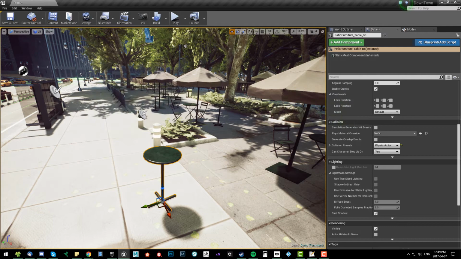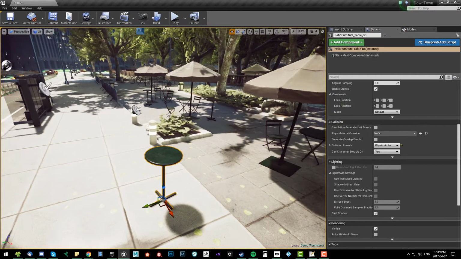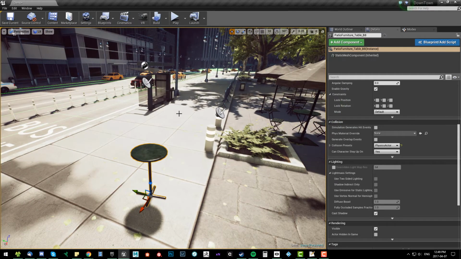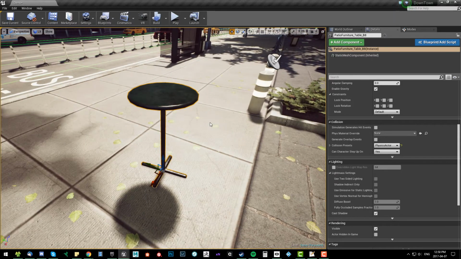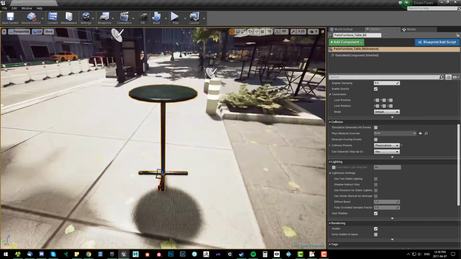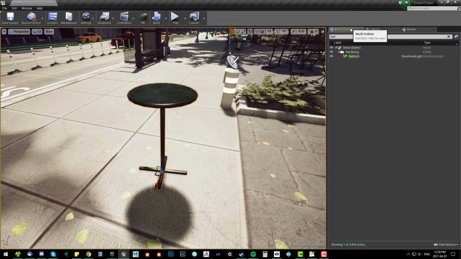In this video I'm just going to go over a general idea of collision in Unreal. I get requests almost daily about doing collision differently, or this mesh doesn't have collision, and where are the buttons? So this is not a comprehensive tutorial on everything collision, but just a general idea to get you up and running. Let's say hypothetically this doesn't have collision. Let's go ahead and get this collision.